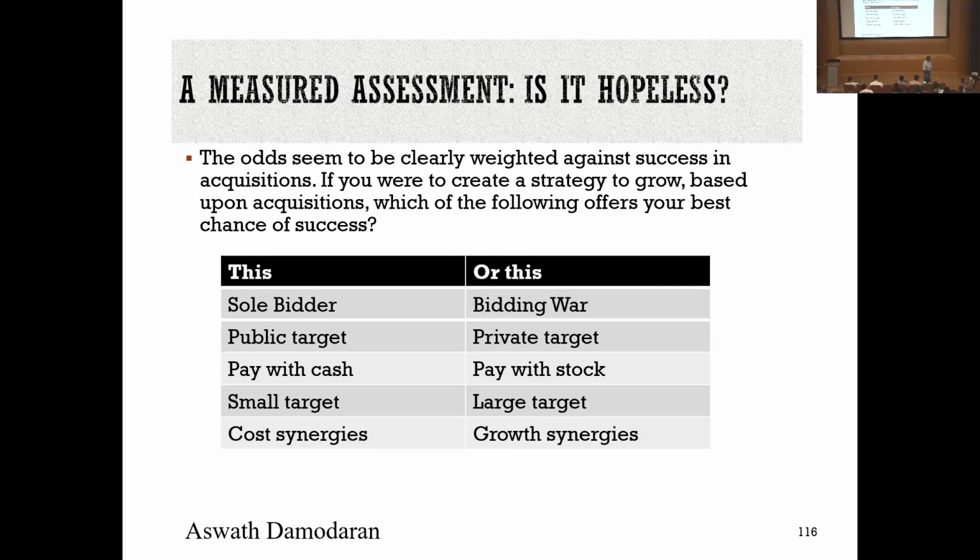Let's again look at the evidence because the net effect can end up being positive or negative. Would you rather go after a small target or a large target? Mergers of equals or mergers of unequals? Where do you think the odds are better? When two large companies come together, are there issues you think? What do you think? I mean, it's like two elephants mating, right? It's awkward. There are all kinds of issues that come up.